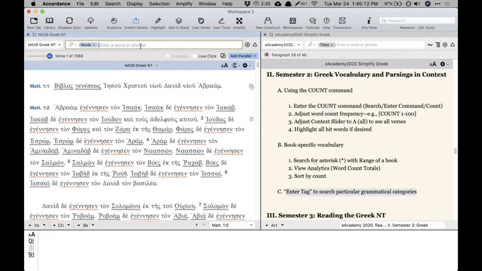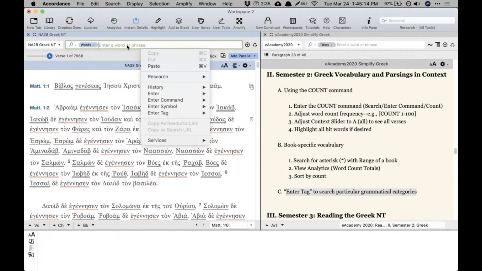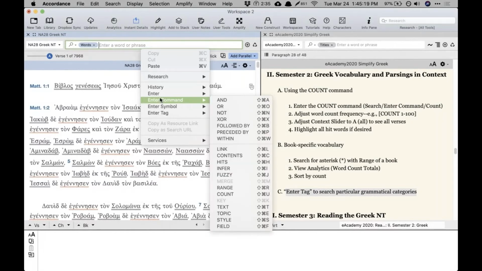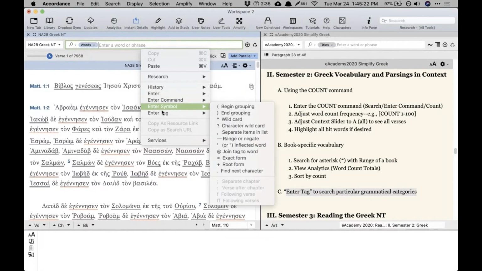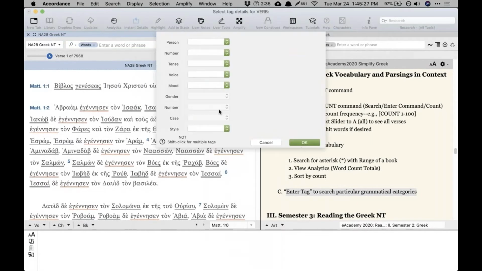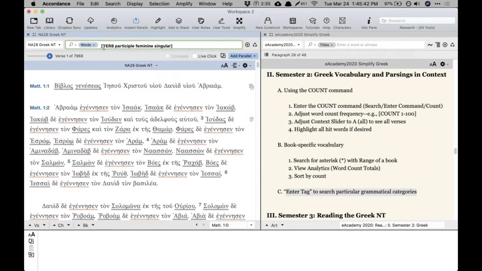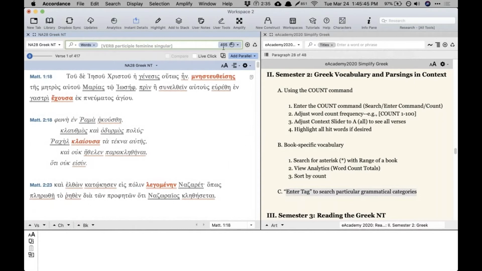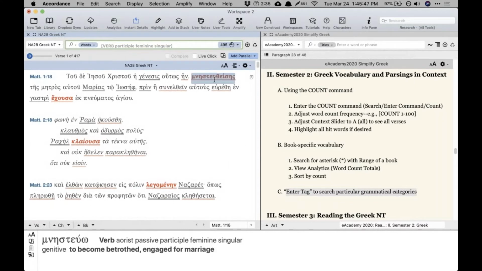But another way you could use this is you don't have to highlight at all. You could just say, all right, I'm in my second semester now. I know I should know participles, or second person imperatives, but I'm a little fuzzy on those. So you can just go to that particular category and go to mood here to find participle, and maybe it's even more specific than that. Maybe it's any feminine participle. Maybe it's feminine singular participles. I don't know what it is for you, but if you click on enter, it will give you the right syntax, and you can find, okay, here's 495, and I'm going to work on these in context.